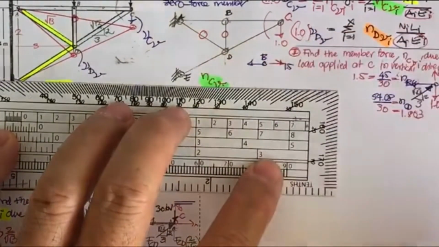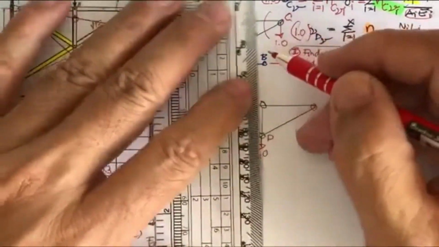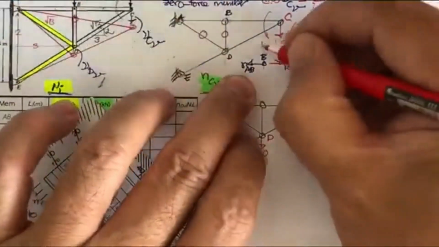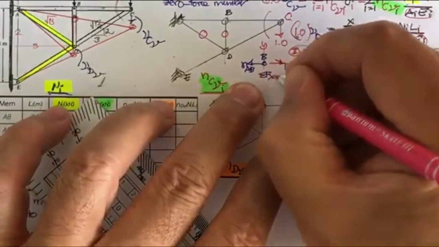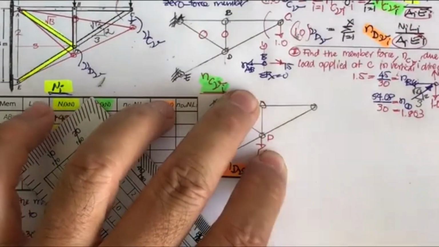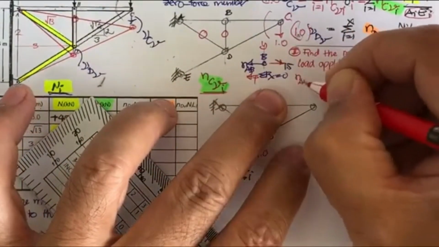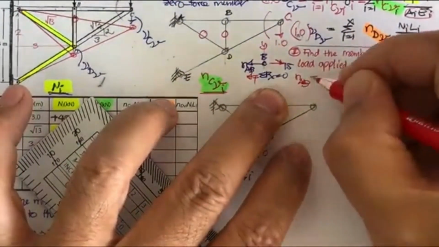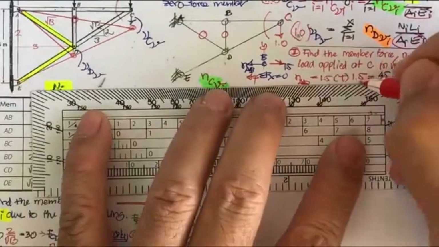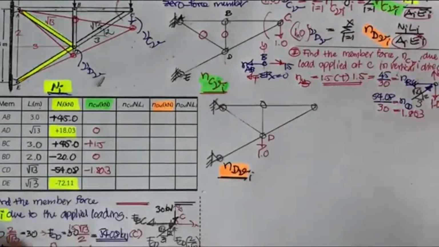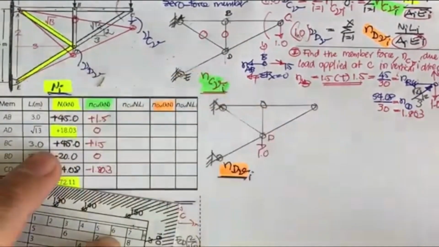And then you have the AB. This one is supposed to be N sub AB. And you have no vertical force. This is Y. And you can use the summation of forces in x equal to 0. So N sub AB is going to be 1.5 and in tension as this one. Two of them are in tension. So now the AB is going to be plus 1.5.